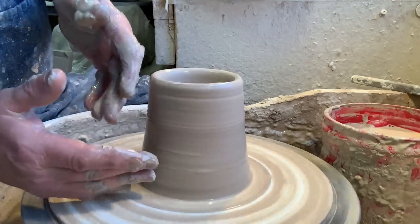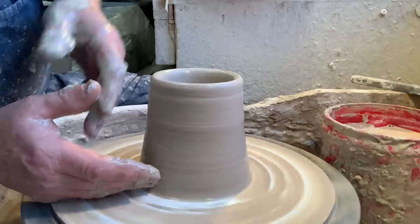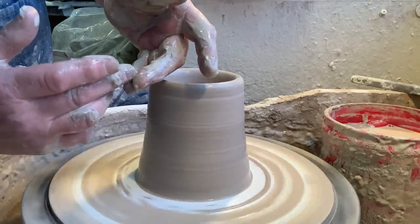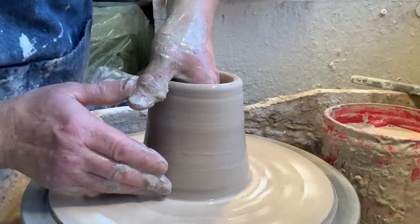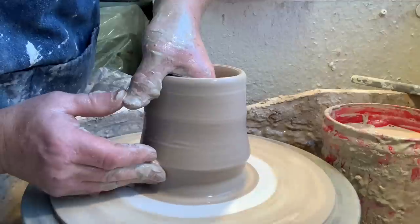Angle your fingers, the middle fingers just a bit above the bottom finger, and at 45 degrees. And these fingers on the inside are doing the same type of thing. So I'm putting them in there, and the clay bumps over and over, and the same on the outside fingers. It's wetted again. Dries out very quickly. So all the pressure is with the outside fingers.